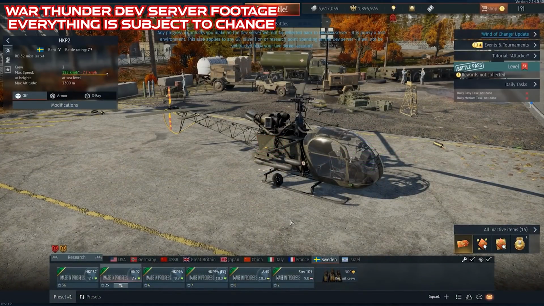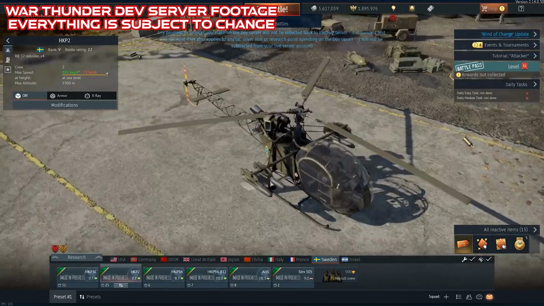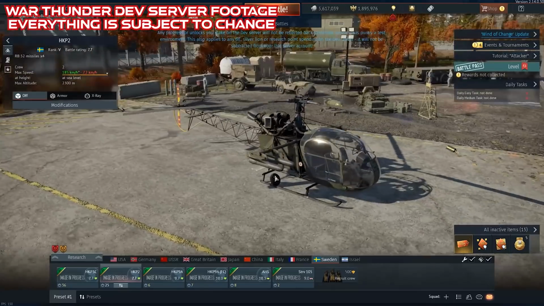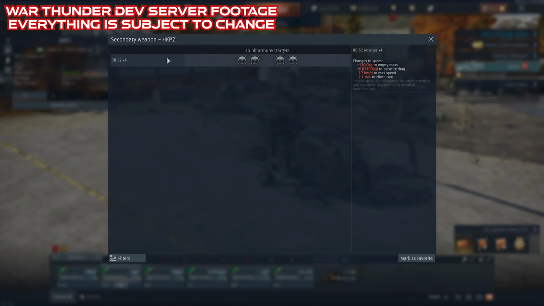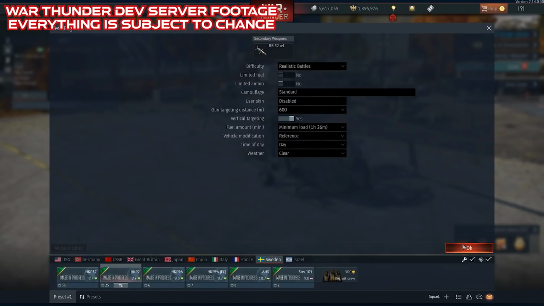Okay, next up is the HKP-2. From looking at it, it looks like it's a Swedish version of the Alouette 2, maybe? Maybe the Alouette 1 helicopter? So, for loadouts, we've got one selection of loadouts, which is the RB-52. So, let's take this into a flight and see what we get with it.